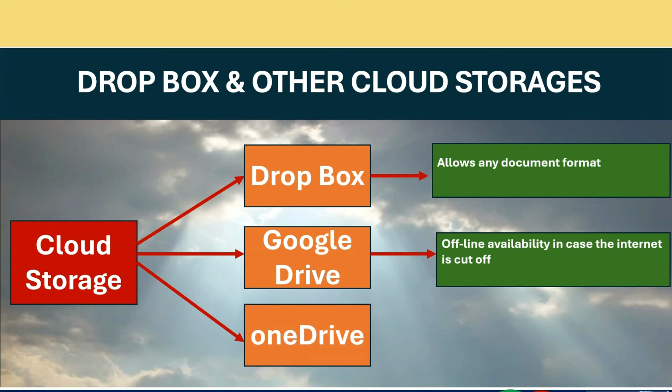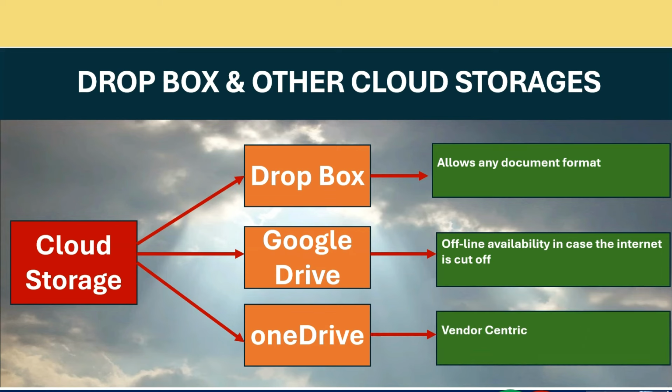Another cloud platform that we have is OneDrive. OneDrive is a vendor-centric storage found on the cloud. It is actually an integral part of storage produced by Microsoft. It integrates all Microsoft Office documents and Office applications with total protection, which prevents file duplication. You have no room to duplicate files in OneDrive.